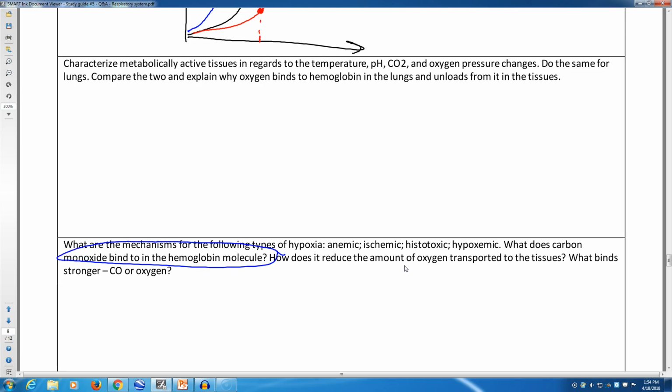Okay? So when carbon monoxide binds to the iron, and it binds so awesomely well, how does it change the amount of oxygen that's transported to the tissues? Decreases. Do humans produce carbon monoxide? Yeah, we do. Not only do we produce it, it turns out to be a really good anti-inflammatory molecule. We just produce such small amounts, but it's really important in cardiovascular signaling.